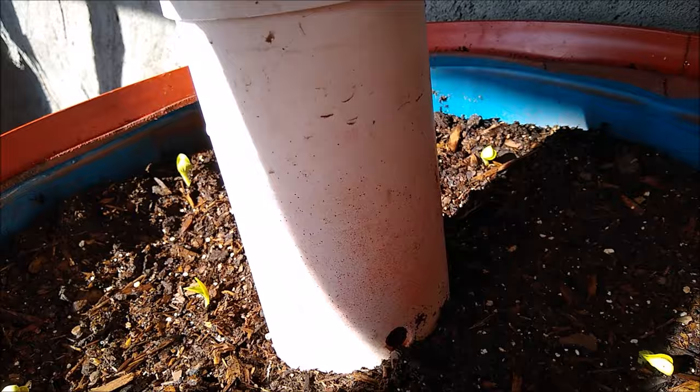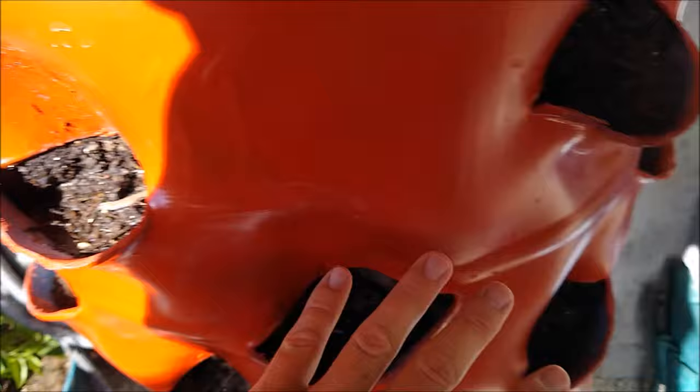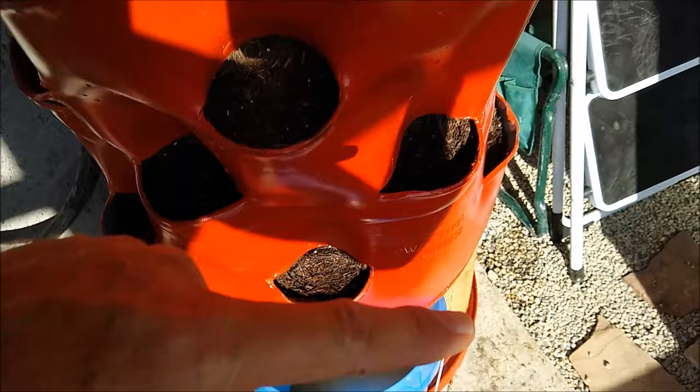But basically, that's full of compost material now, and some worms and some dirt. So hopefully it's making compost. We are watering it from the top. And right now we're just watering these sides by hand, just to make sure everything's getting nice and moist. You can see that compost tea is coming out the bottom, and it's dripping down there. And then we're just recycling that. We're just pouring it back in the top, to make sure all those nutrients aren't getting lost.